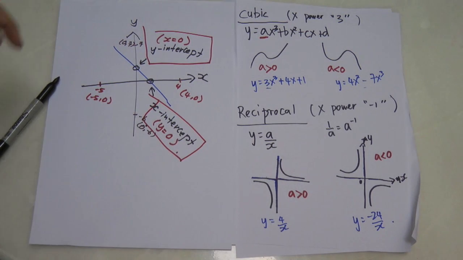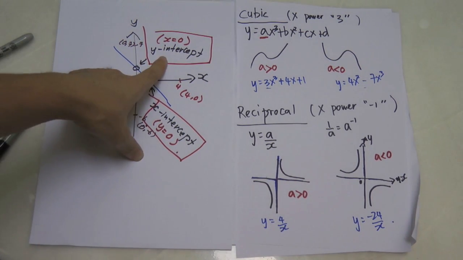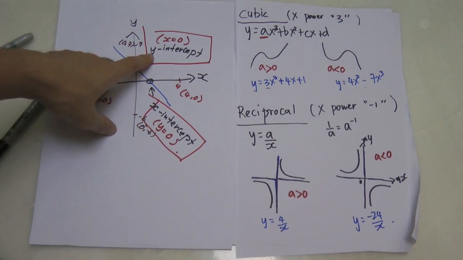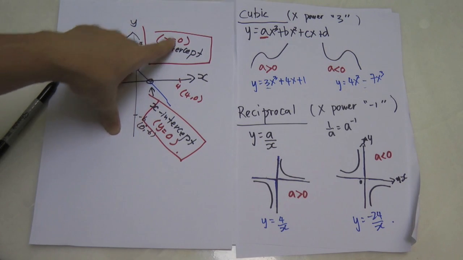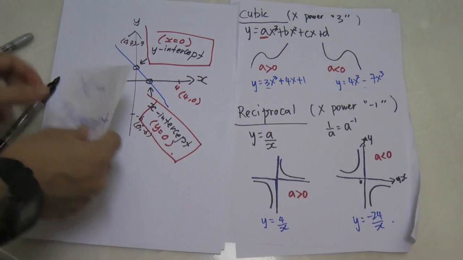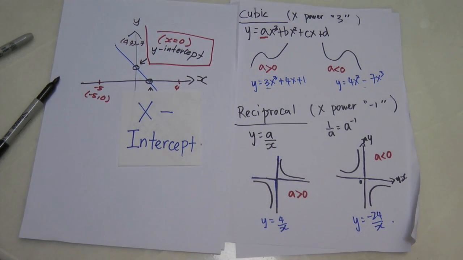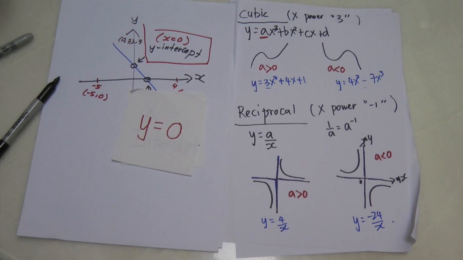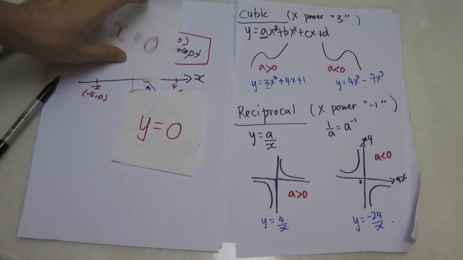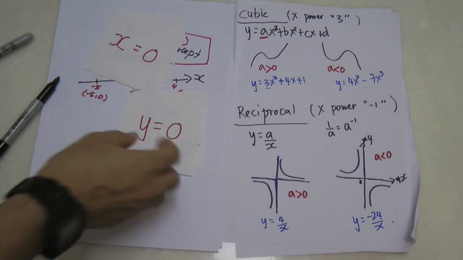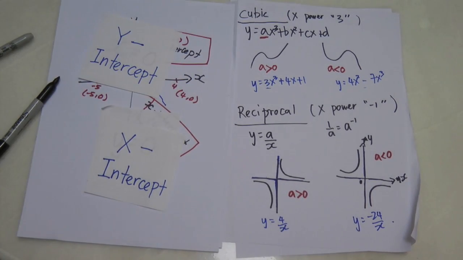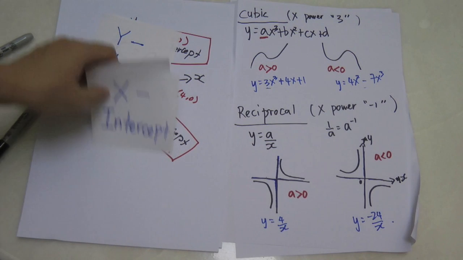I just want you to remember something like this. For the x-intercept, y will equal to 0. The other way around, for the y-intercept, x equals to 0. You have to remember this; it is very important information. So again: for the x-intercept, y equals to 0, and for the y-intercept, x equals to 0. Later I will explain why this one is so important.